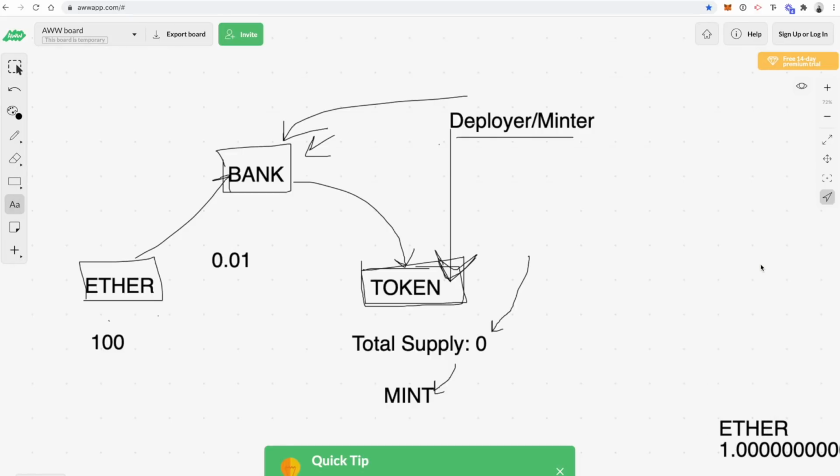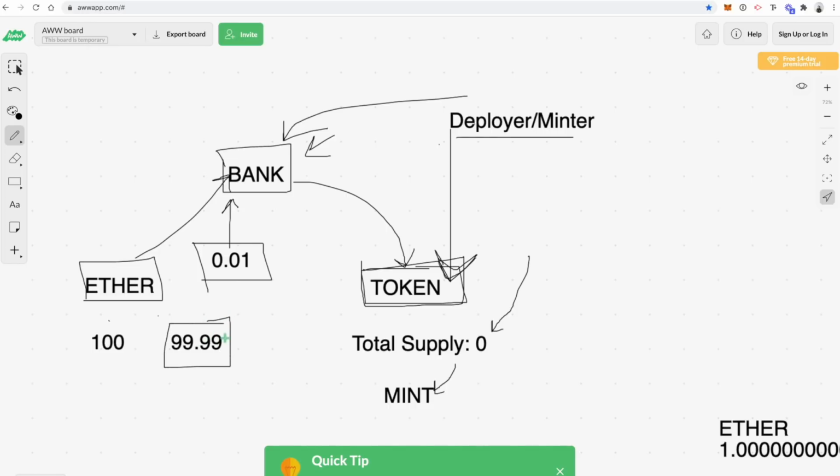Yeah, 0.01 Ether into the bank. Okay, and then after they do that, they should be at 99.99 Ether, plus a little bit less because they have to pay a gas fee. And then that should be their balance in the bank, and their Ether balance should be slightly less than this because they pay a gas fee.